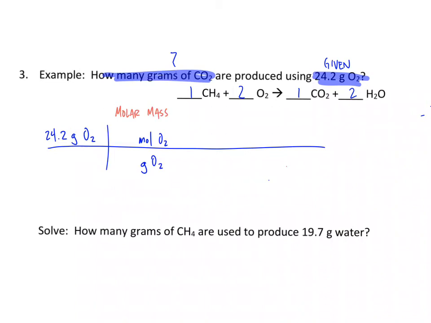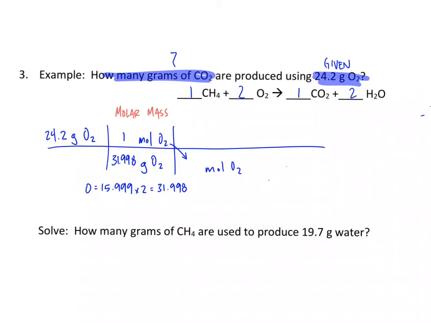Okay, which means 1 mole of O2 is equal to how many grams of O2? Well, oxygen is 15.999, and I've got 2 of them, which gives me 31.998. So 1 mole of oxygen is equal to 31.998 grams of oxygen. So now I'm at moles of O2. I need to go to grams of something completely different, so I'm going to keep going. So now I'm going to bring down the unit, moles of O2.